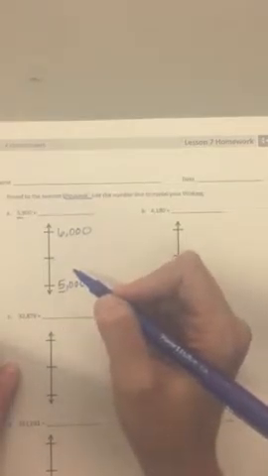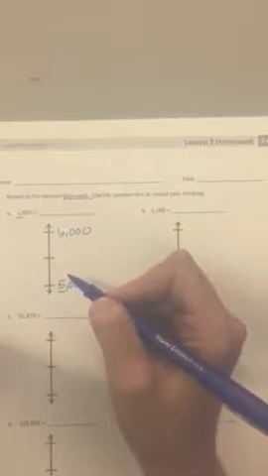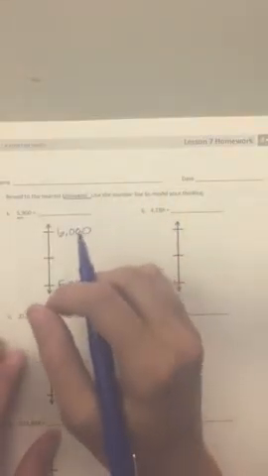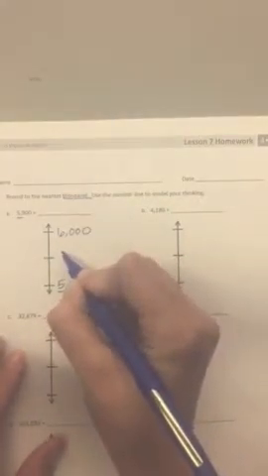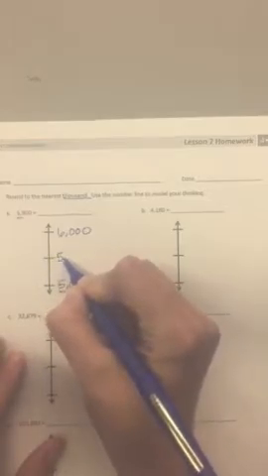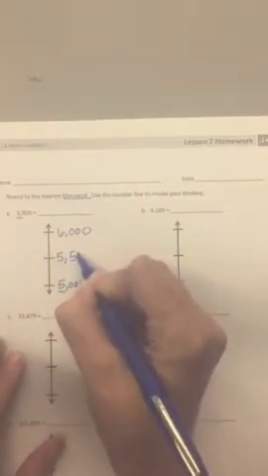Now, finding the midpoint is really hard for fourth graders. So I've just been telling them to be patient with this and that we're going to practice it and that it'll get easier. We've been talking a lot about how 5 is a common number in a lot of midpoints. So the midpoint between 0 and 10 is 5. The midpoint between 10 and 20 is 15. So the midpoint between 1,000, if you were to cut it in half, would be 500. So the midpoint here would be 5,500.